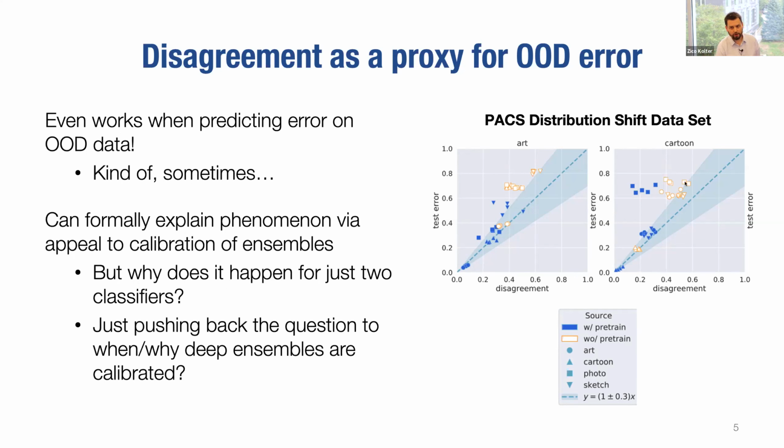Because if you look at the figure on the right here, I want to take you into these blue squares over here, right? Those blue squares are the points where we're actually violating this similarity between disagreement and test error. These points are all pairs of classifiers, and they have disagreement of around 20%. So that would suggest by this simple logic that maybe their error is going to be about 20% too, but it's more like 60% here, right?